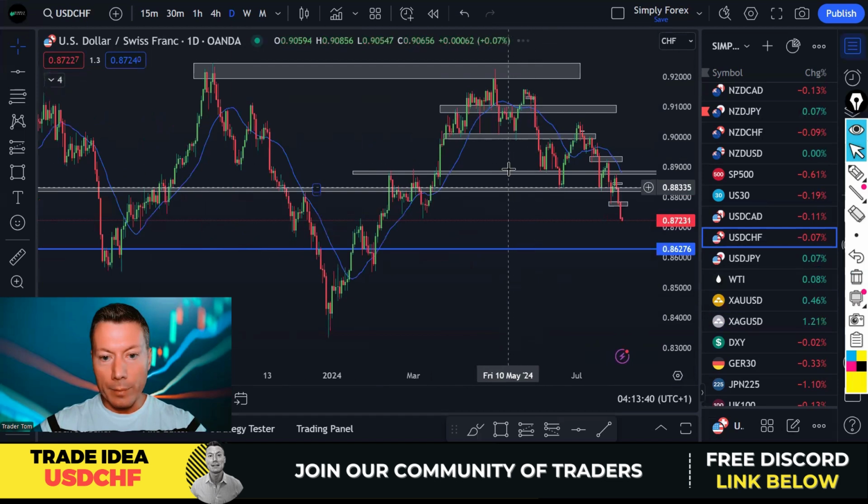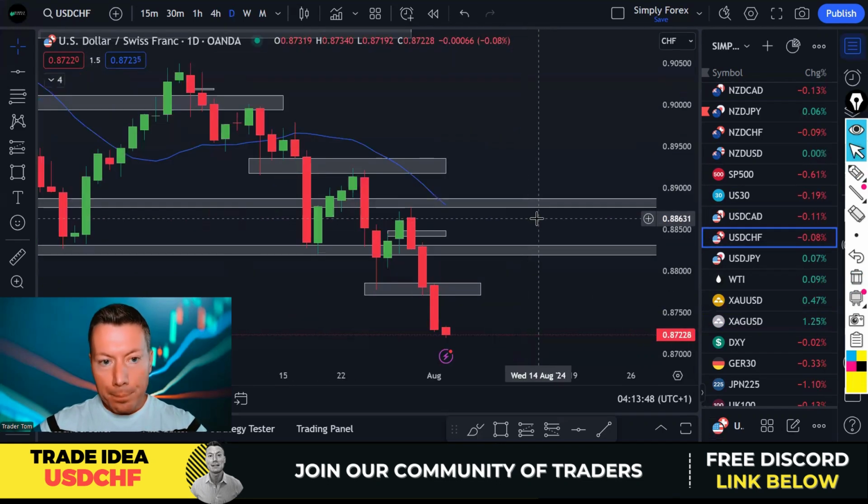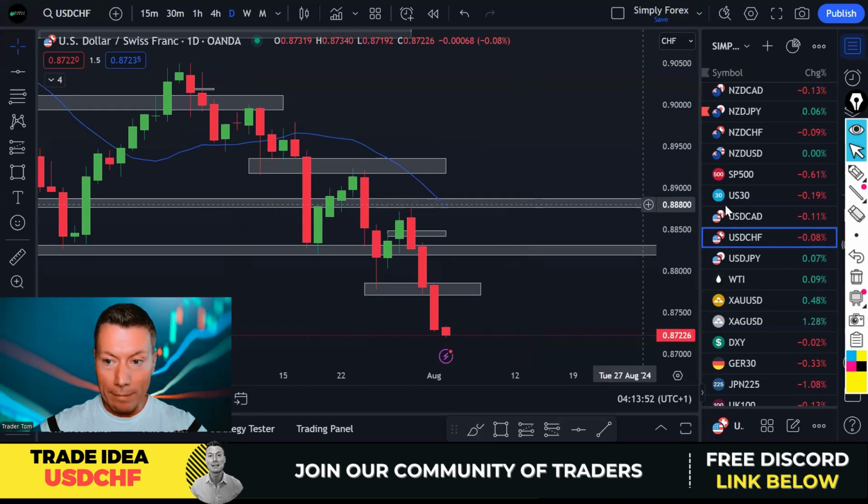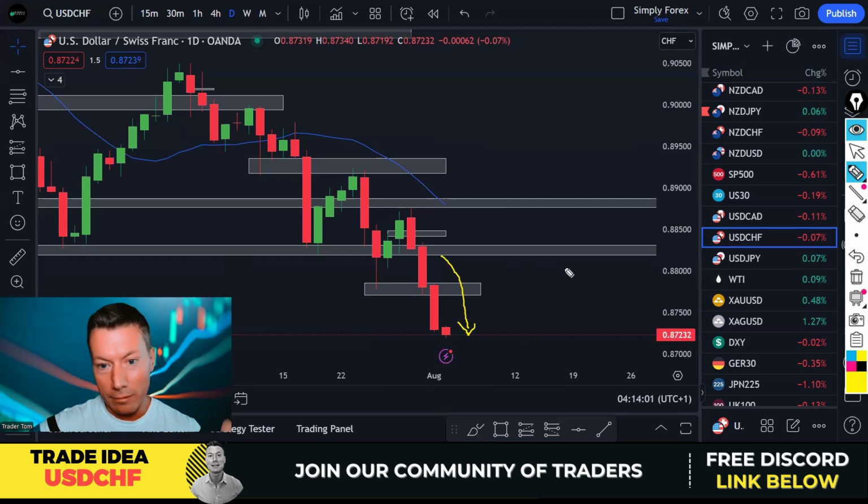If we come out a little bit, you can see this is my target. There's 8627. There's some support through here. But bear in mind, guys, euro US dollar and silver is US dollar strength. This is US dollar weakness, right? So basically what I'm saying, guys, is there's pretty much no stronger currency than the Swiss franc right now.